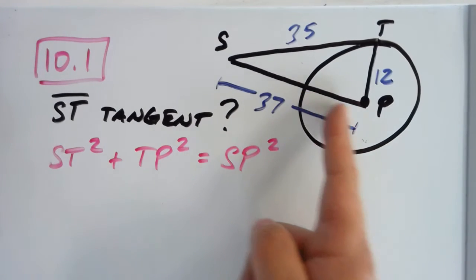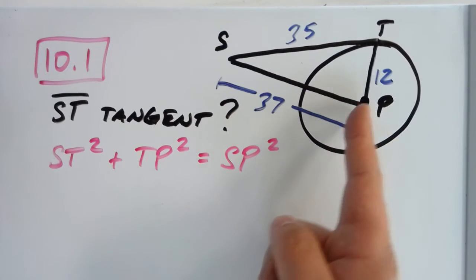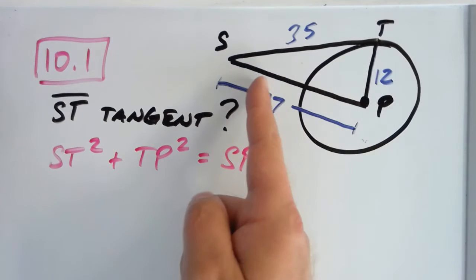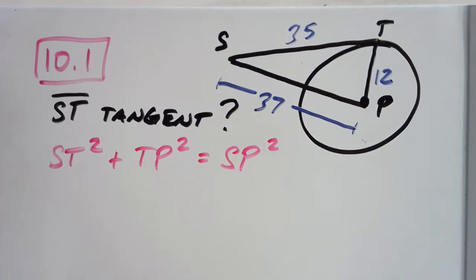But in that case, the rest of this distance would just be that radius, because that radius has to be consistent. So I'll just add 12 to whatever that value was. So it can be presented in multiple ways. I'll make sure I point that out on the chapter test date.